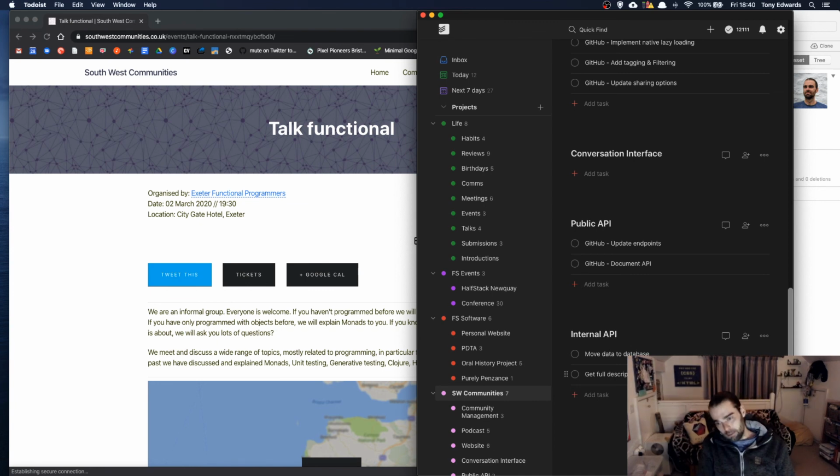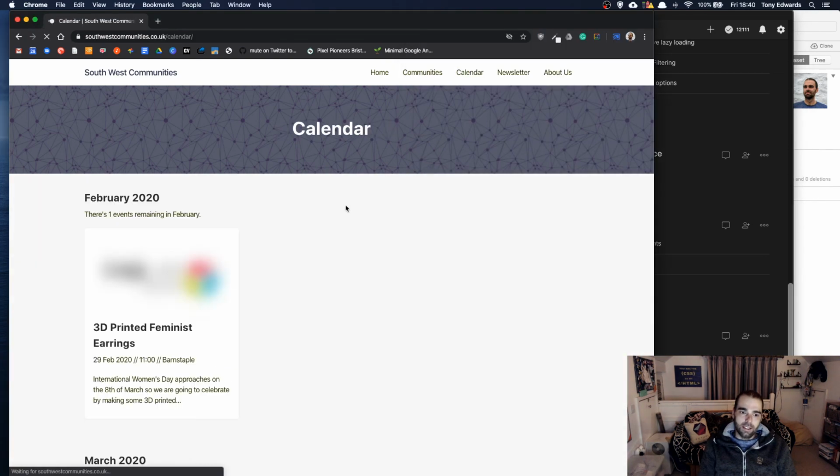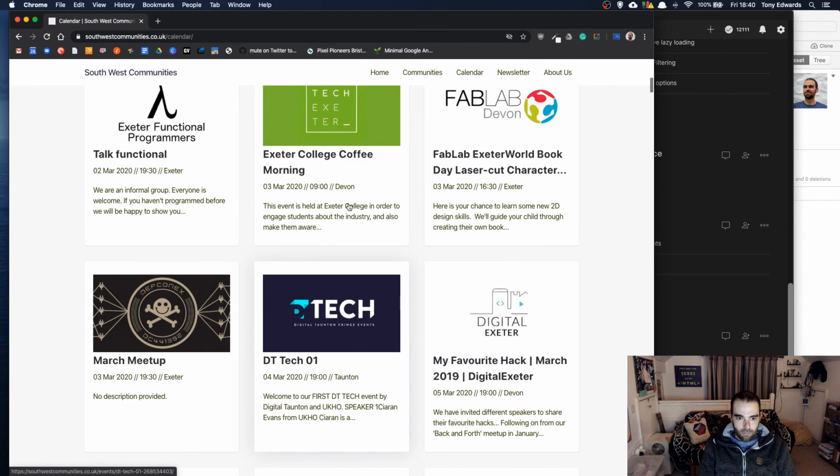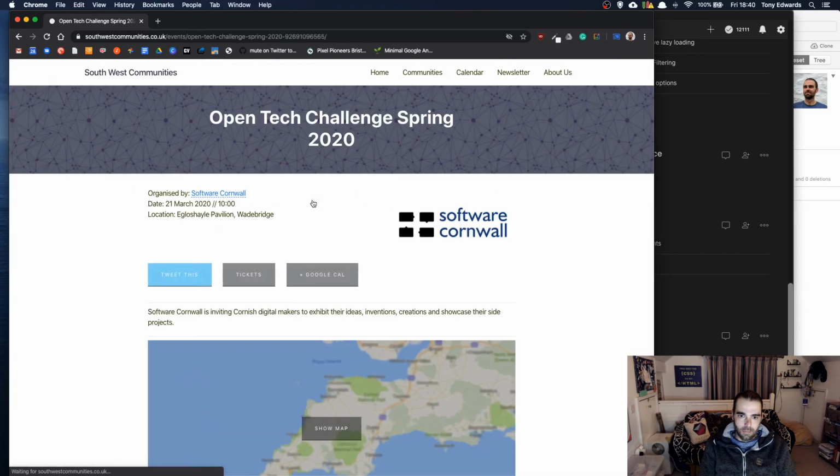And Eventbrite, pardon me, Eventbrite for organisers who've started in the last, I don't know, 12 months, let's say, they show you or provide you with the snippet by default rather than the full description which you can get for old stuff. So if we have a look at the calendar, just picking one out that I know, Software Cornwall is a new organiser.